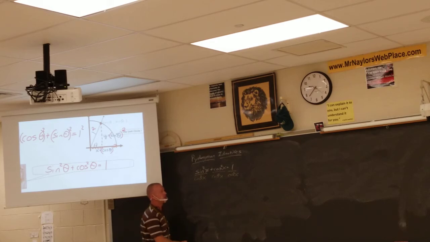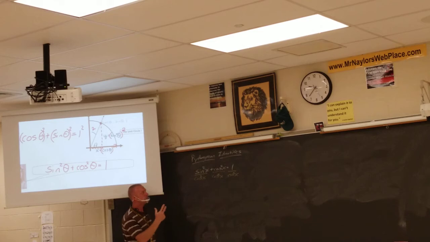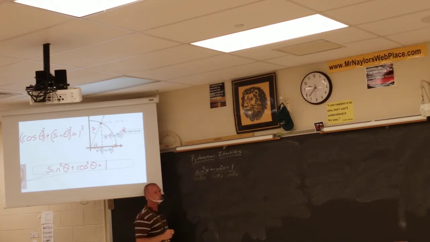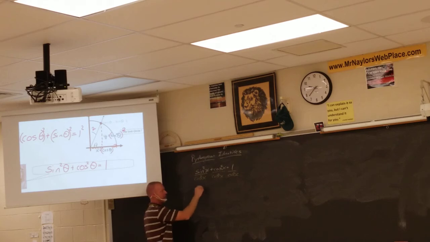But the reason I'm doing that is because we start to get some interesting results. Sine squared over cosine squared. Now, that kind of looks a little bit like sine over cosine. And a few moments ago up here on the screen, we said sine over cosine was the same as tangent. But since it's sine squared over cosine squared, I want to help you begin to understand that that would be the same as tangent squared.